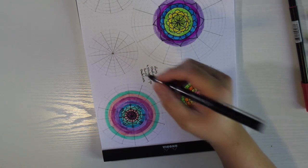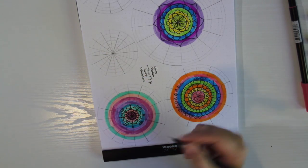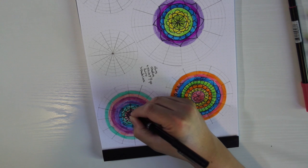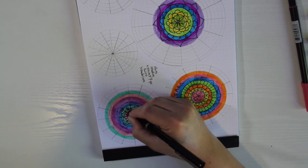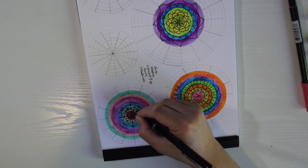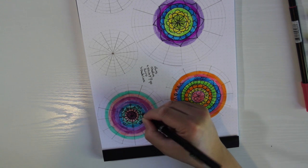Another thing I like to do is shade lines. So for example, for these leaves, you can do little kind of shading to them. So I'm making just little leaf striations. I draw the line in the center and just diagonals off to the side.